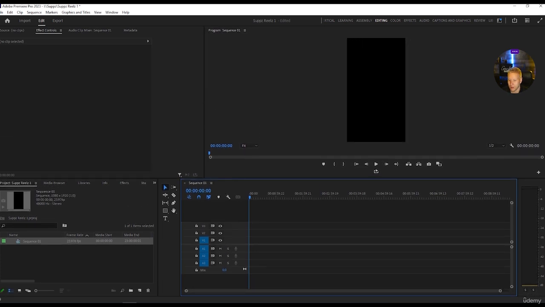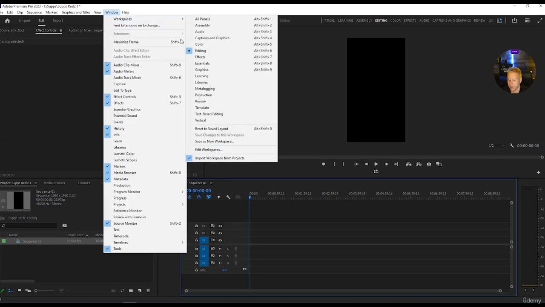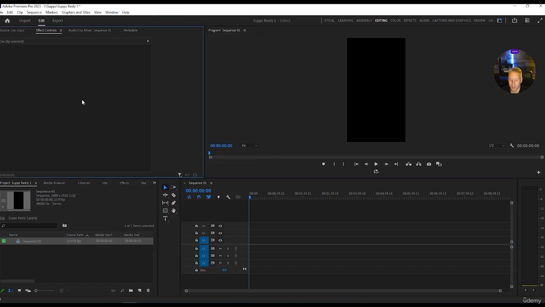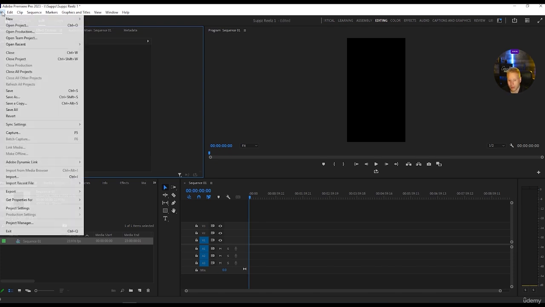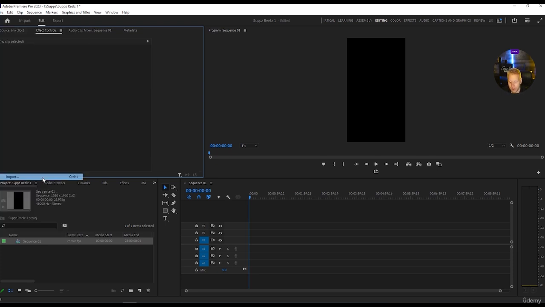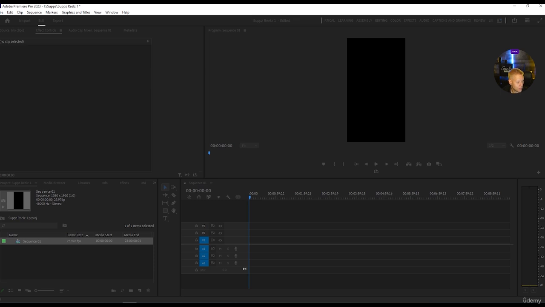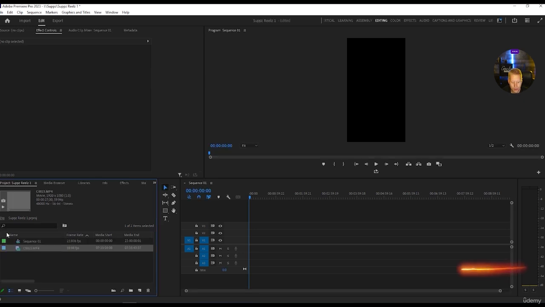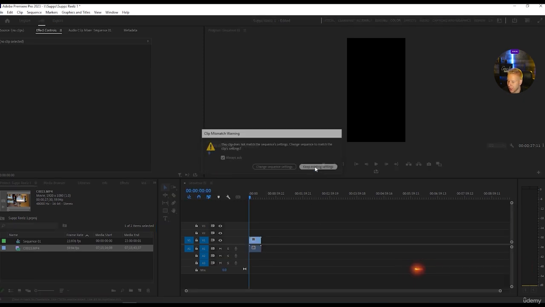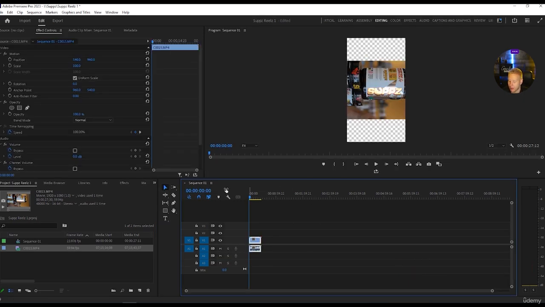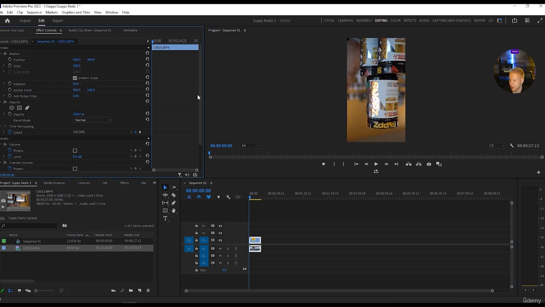So once again, if your window doesn't look like this, you can go to Window, Workspaces, and you can go ahead and hit Reset to Saved Layout. Now we need our content in here and we need some logos, and we are going to do a whole workflow. All right, so I'm going to go File, Import. Okay. I'm hoping this one's good, and I'm going to drag it over and drop it. Keep existing settings always. Now left click, highlight, and go to your rotate. You could just click rotation, type in 90, hit enter.